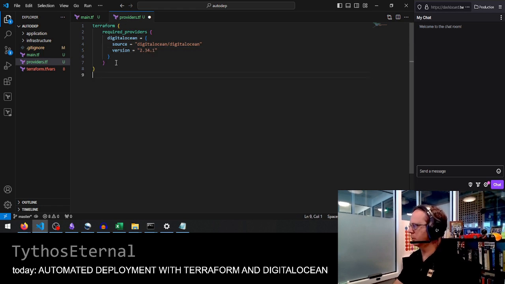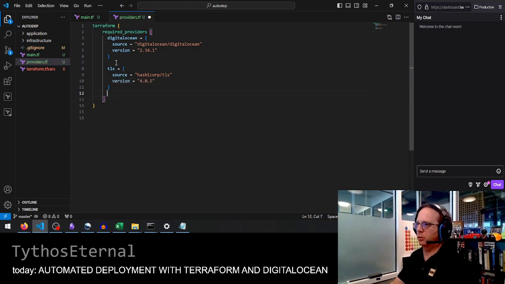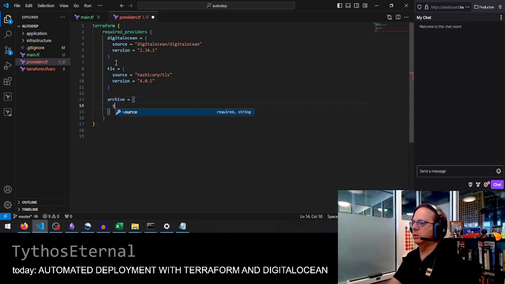Some of the other things we're going to be using here include the TLS provider, which is built in. It's a very useful way to construct secrets, whether it's for actual TLS certs or even SSH keys, and to do so procedurally, so they're secure.